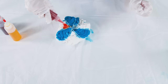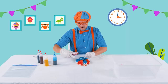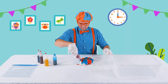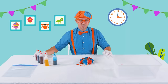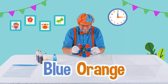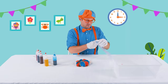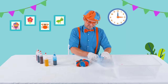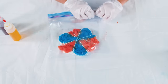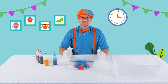So let's squirt that white and get it nice and orange. There we go. Wow, we are doing so good. There we go, perfect. Wow, amazing. Wow, this looks so good. Do you see it? We have blue and orange. All right, set that down. And now you take the big plastic bag and you put the shirt in there and close it up.